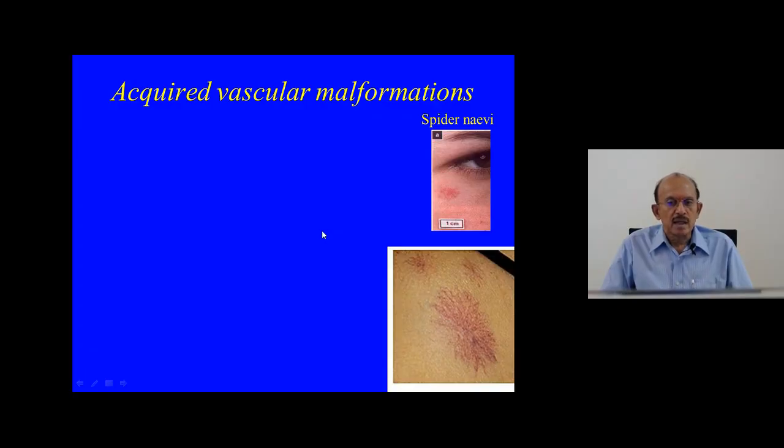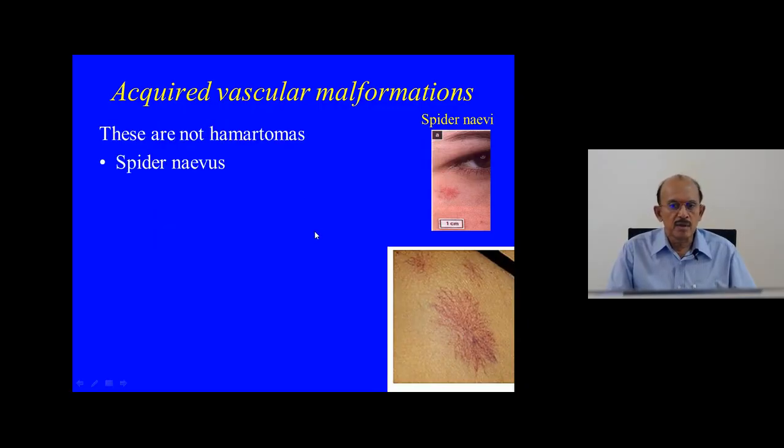So those are the congenital vascular malformations. Then there is also the venous malformations. There is venous hemangioma. Then there is arteriovenous fistula manifesting like the plexiform hemangioma. Now we will go to the acquired vascular malformations. So these are not hematomas. Because we are talking about vascular lesions, I have included these things also here.